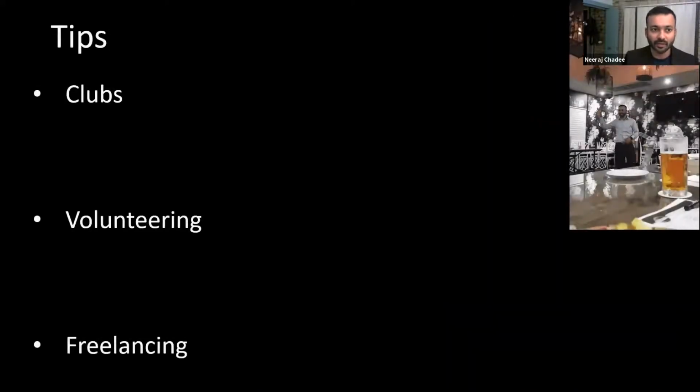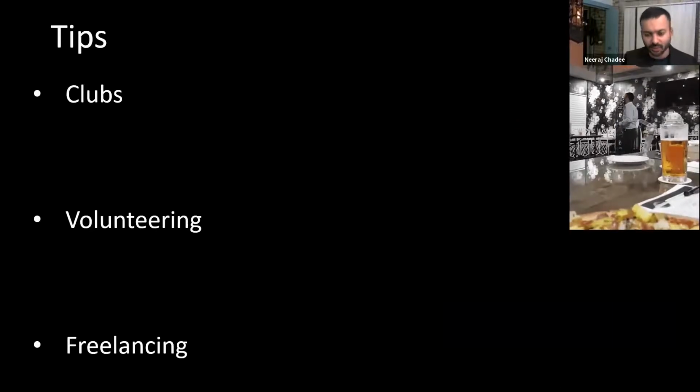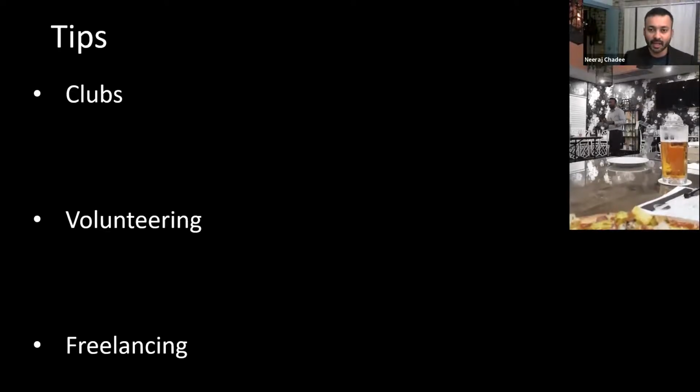I'm going to move on to some very quick tips. Hopefully, we can have a bit more questions during the Q&A. My first tip is to try and get involved with as wide a variety of clubs as you can at Monash. There are so many student clubs. I personally regret not getting involved with as many clubs as I could. Try to see what interests people, what gets people together, the different ideas there.